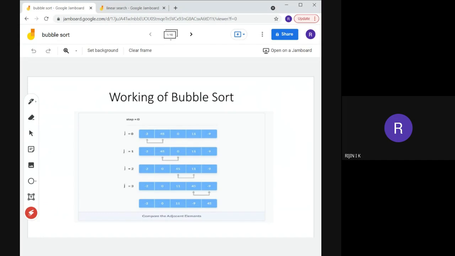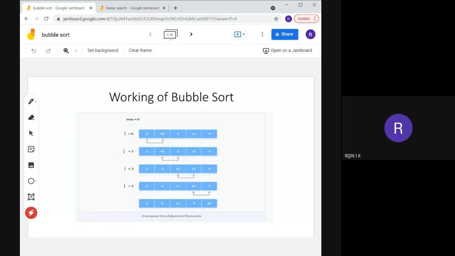Okay, so first you need to compare the first element with the second element. The first element here is -2 and here it is 45. Then check whether the first element is greater than the second element.